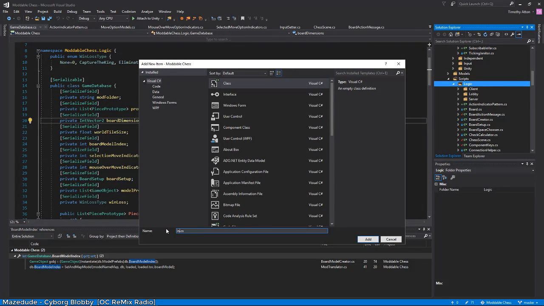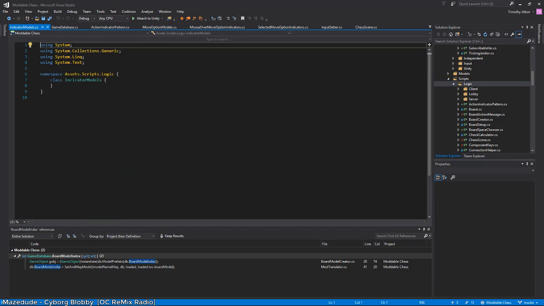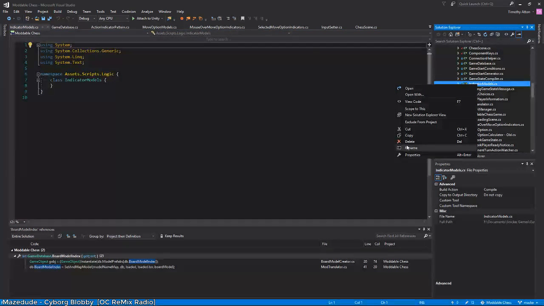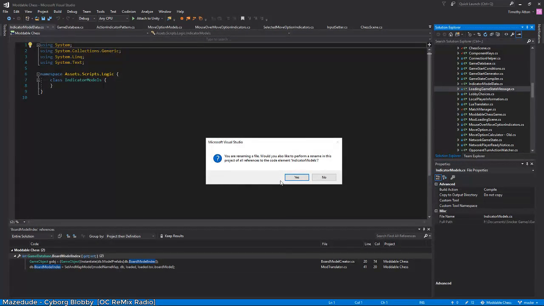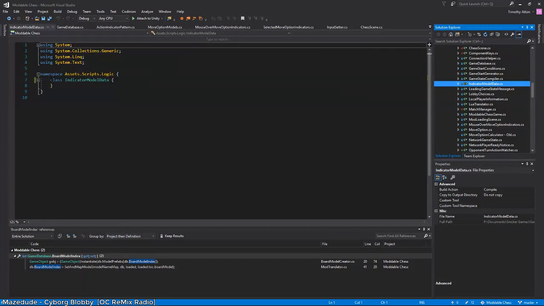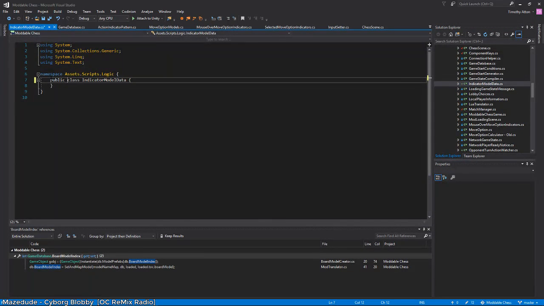So let's change this a little bit. Indicator model data. Yes, thank you. Usually it doesn't do that. Alright.